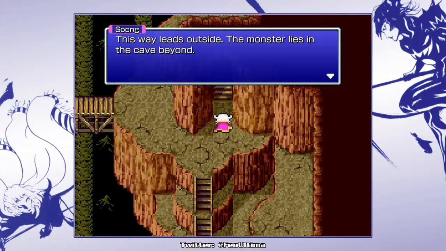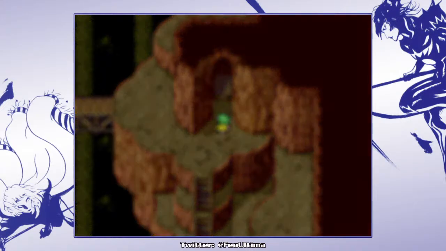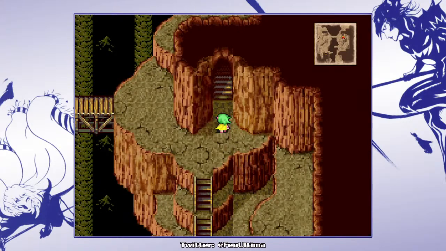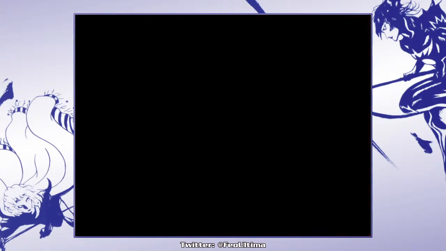This way leads outside. A monster lies in the cave beyond. Use a tent outside if you must. Did we pick up everything in this cave though? No, we missed 3 chests. Oh well.